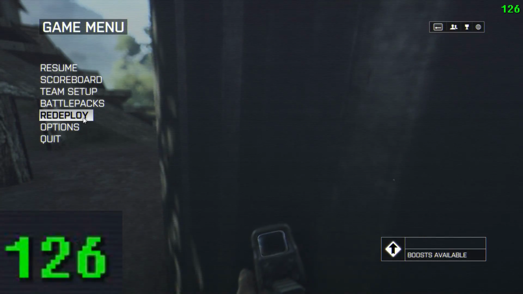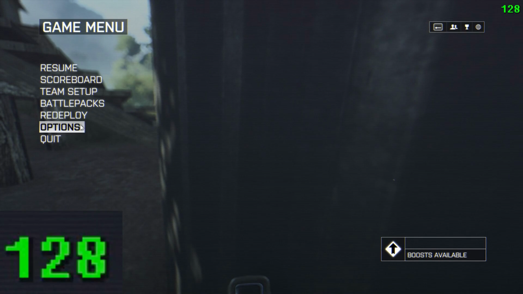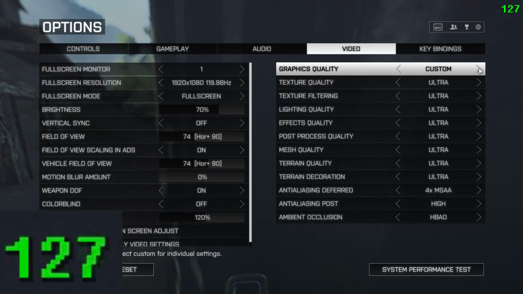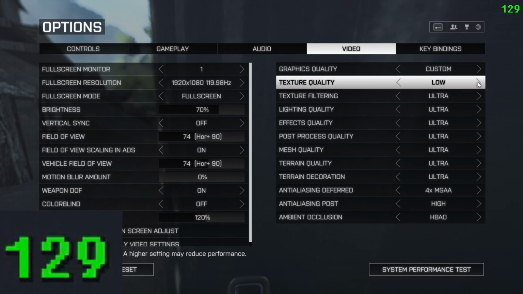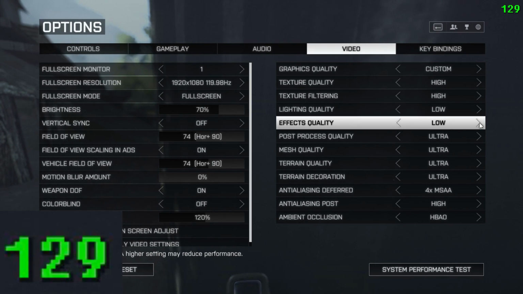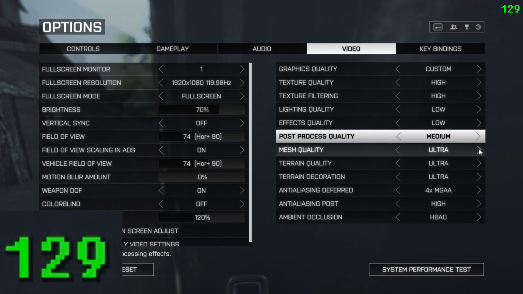So this is the same round on the same server, same map, same everything. And I'm going to go into the settings and change them over to the settings I've used in Battlefield 4 pretty much since launch. They're based on some settings that X Factor released about 3 or 4 years ago, I think. Can't remember how long ago it was. I think it might have even been for the beta.